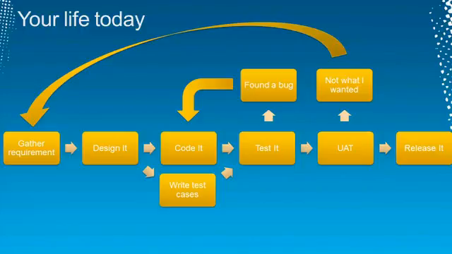And the process that we go through is pretty straightforward, right? We gather our requirements. Even if you're doing agile development, you gather requirements in some way, shape, or form. You design it, sometimes. You code it. Maybe you design it after you code it. That works also. Occasionally, you'll write test cases. How many of you write test cases right now? How many of you write those test cases after the developer is done working? A fair number.